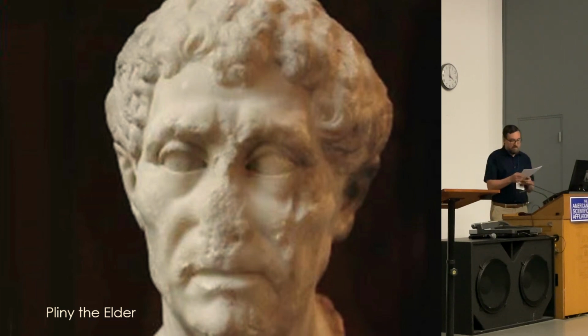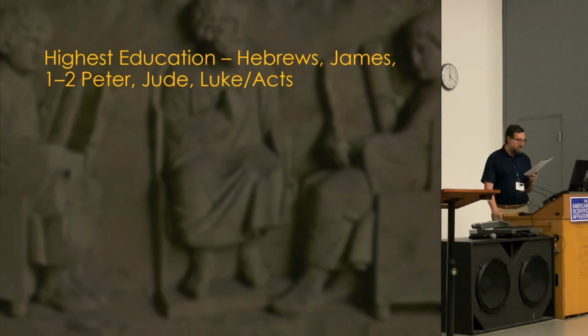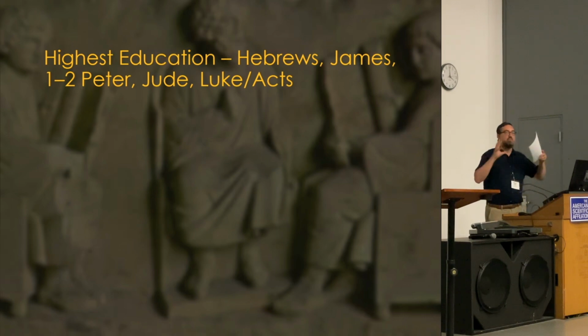I address this topic in greater detail in an article forthcoming in Perspectives on Science and Christian Faith, if you're interested. Here, I will simply say that I think we can reasonably assume that for the New Testament writings that evidence the highest level of education, this would be Hebrews, James, Peter, Jude, and Luke-Acts, that education very likely included significant instruction in the rudiments of scientific topics like astronomy. And if you're learning astronomy in this world, you'd think about the two spheres, the terrestrial sphere and the celestial sphere. So you would think about a spherical Earth if you know the first thing about astronomy in this world.